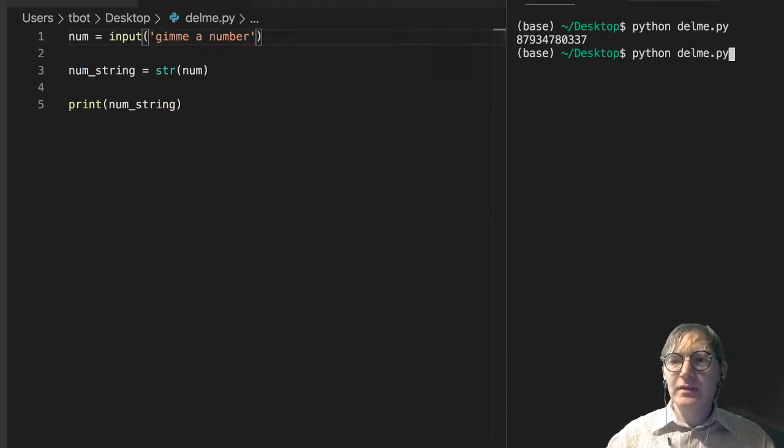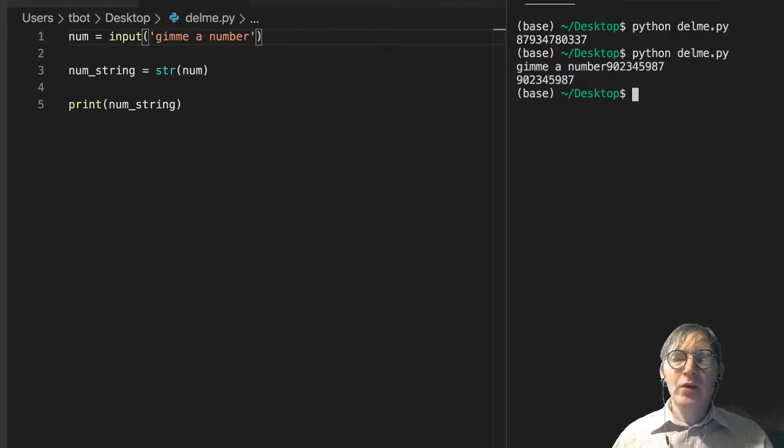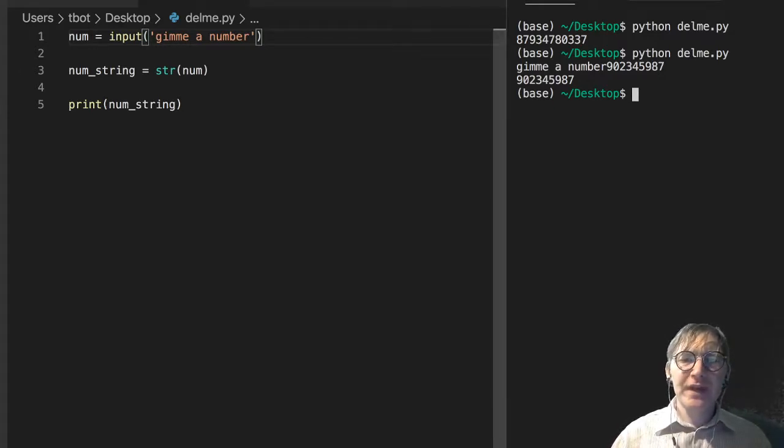If I run this again, and I'll mash numbers again, at no time do we know if this is a number or a string, at least not explicitly. And so we just have to know that taking input from the console gives us a string. If we want that to be a number, we need to cast it as such.